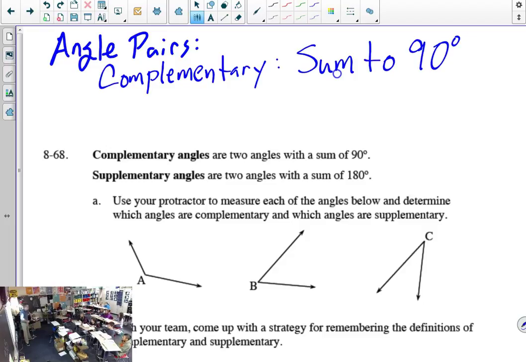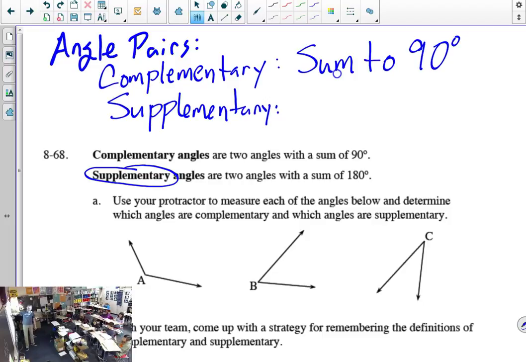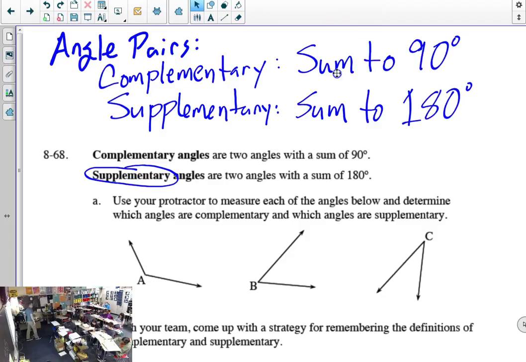Supplements make you bigger. So supplementary angles. Good one. That was good. Okay, I'll give you props for that one. Supplementary sum to 180. All you have to remember is it's the bigger one. There's two angle pairs, right? Complementary, supplementary. Supplement is the bigger one. It took pills, it got big. That's what supplements are, guys.